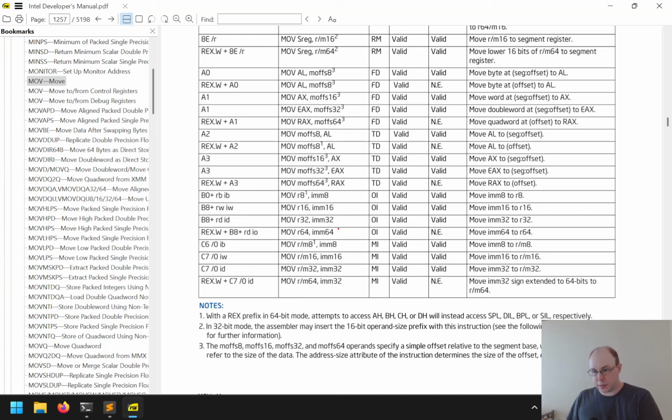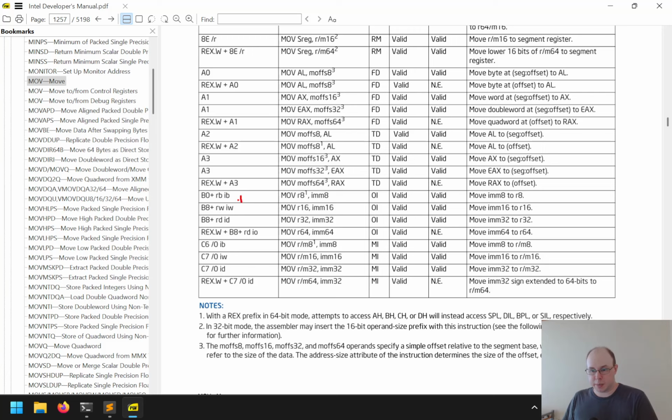And the register one actually has this exception where you can move an immediate 64-bit value, where usually you can only encode a 32-bit value. So this one down here, even though it's a 64-bit target, it only allows an immediate 32. So we're going to encode both of them because they both have different sort of attributes, I suppose.